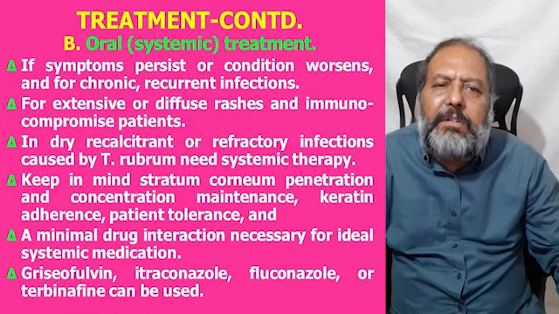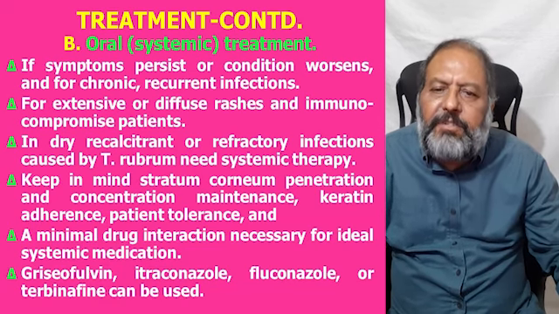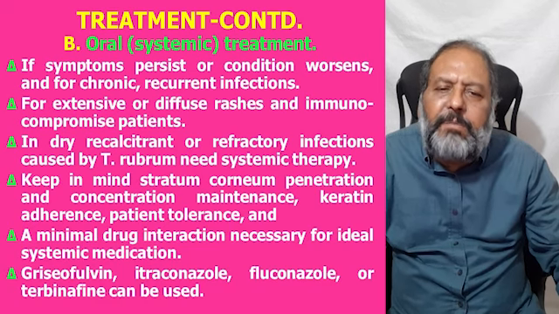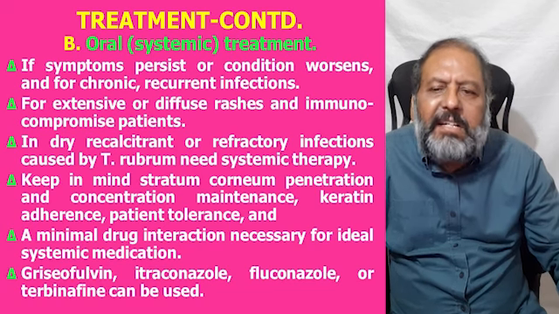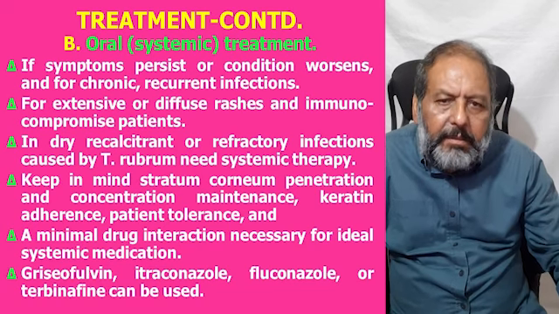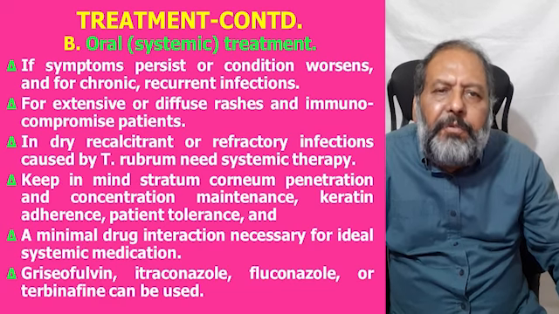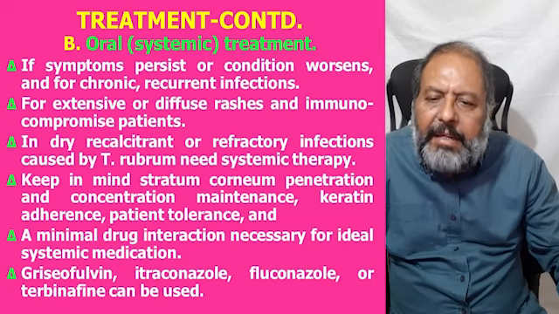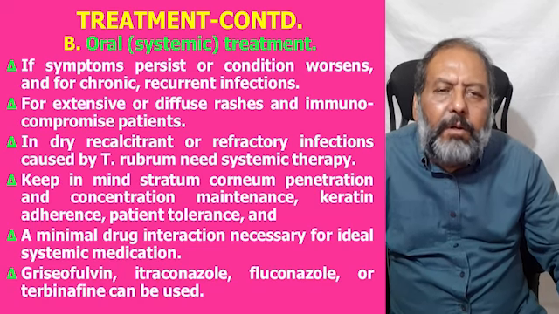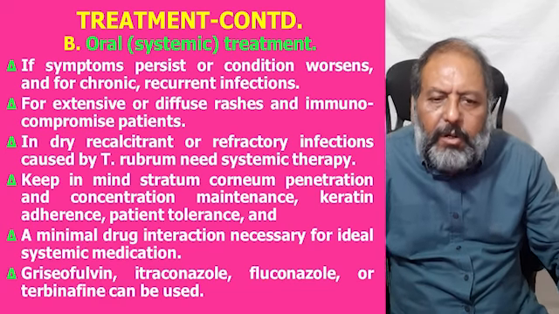Now, continuing the treatment of Tinea cruris, oral treatment is the third part of the treatment. That is, if symptoms persist or the condition worsens, and for chronic recurrent infection, systemic treatment is used. It is also for extensive or diffuse rashes, immunocompromised patients, and dry, recalcitrant or refractory infection caused by Trichophyton rubrum.